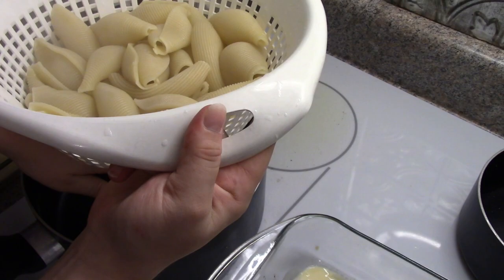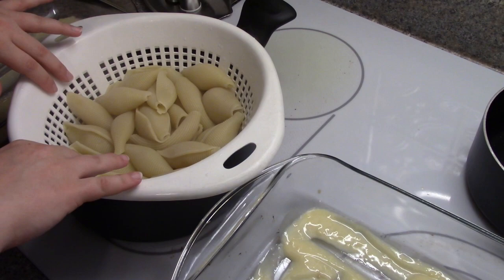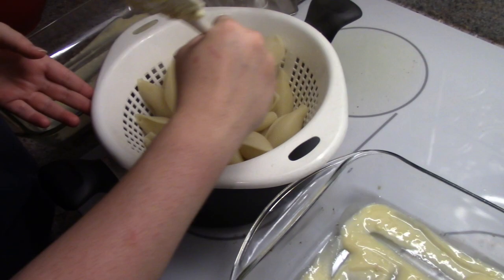Be fine. Just stick your hand in there. It's fine. Well, I didn't want this to melt. Oh, the strainer. It should be fine. I see. Okay, now these need to cool down for a little bit so I can actually touch them. Alright, while they cool down, we'll be right back.